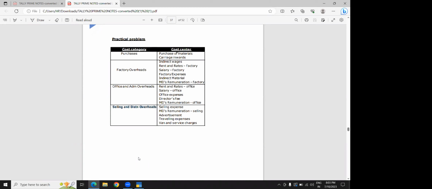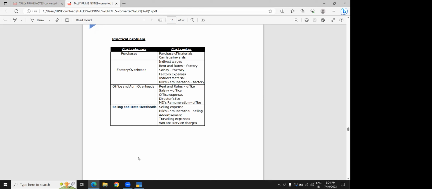Purchase here is not like what I told you in the previous sessions, where purchase should be taken under the purchase account, which is an external one. This is an internal one. Internal means this is just an example. The purchase account is one of the ledgers, as an example. You can treat it as an inventory account or as a raw material consumption account or anything over there. It is an expenditure.